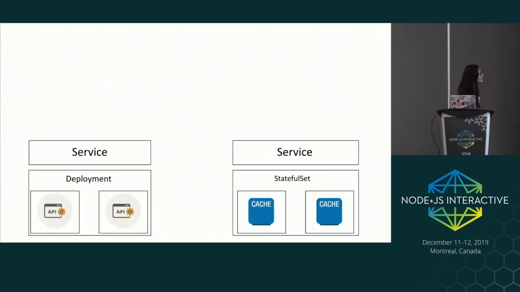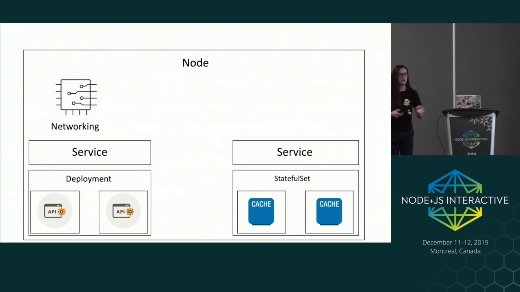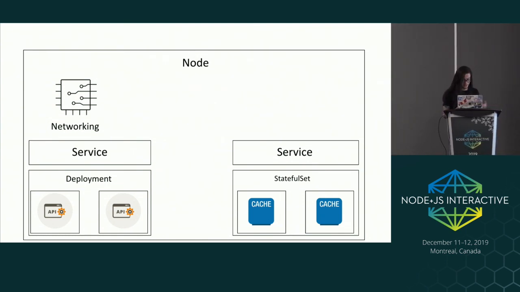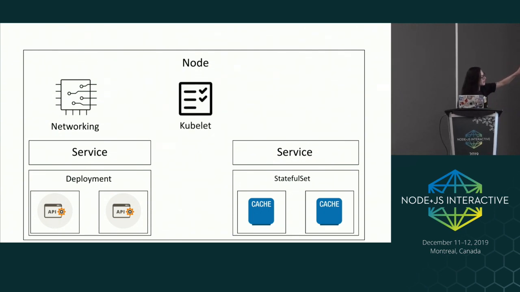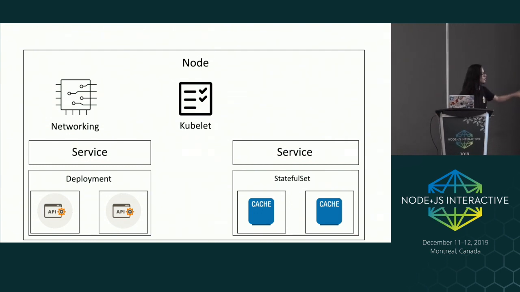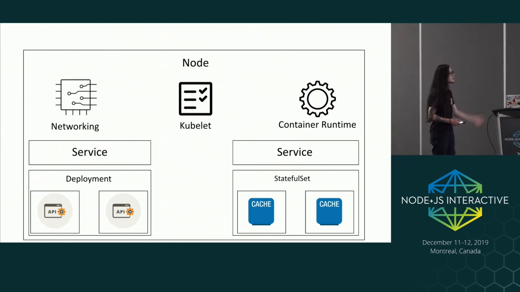All of these are running inside a node, which is the VM itself. Inside the VM we have the networking, which is port forwarding — understanding inside the cluster and responsible for services communicating with each other. We have the kubelet, which analyzes the manifest file to see if your application is running as planned — limits, copies, everything you put in your manifest file. We also have the container runtime; we're talking about Docker, but there are other container runtimes you can run inside the kubelet as well.